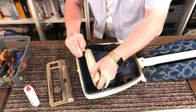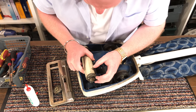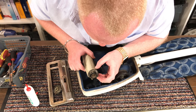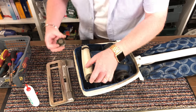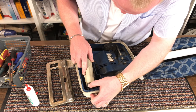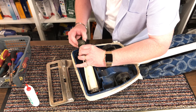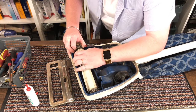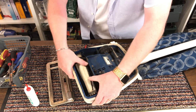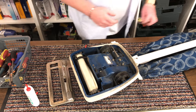Belt around the brush roll. This is going to be a bit of a fight, but we'll get there in the end. I'm looking to see any specific markings. I'll put it there for now. There we go. Perfect.